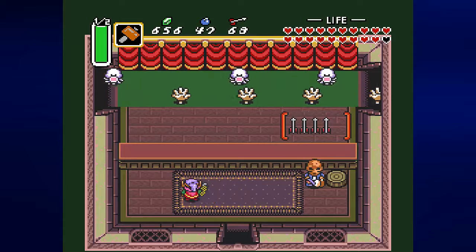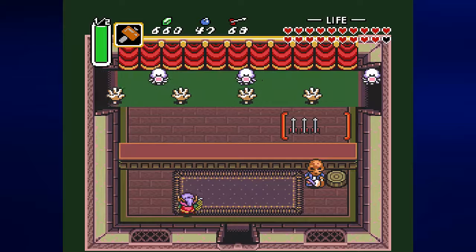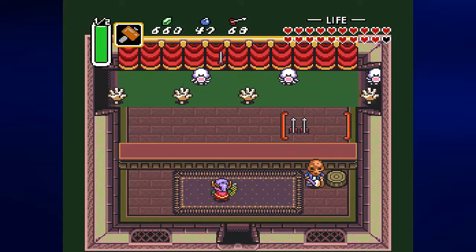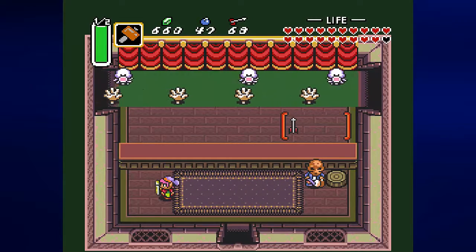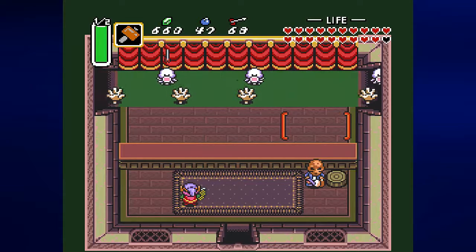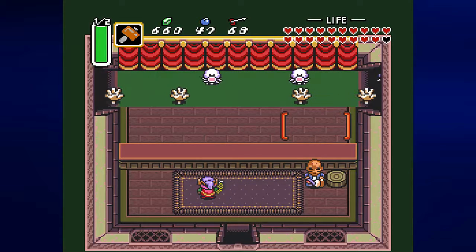And you can just keep on doing this until you get as many rupees as you want. Am I just too close? That's what I'm doing wrong. I'm too close. You can't be right up on the counter or else it won't work. Or maybe it can, I don't know. I don't think the game would really check for that.